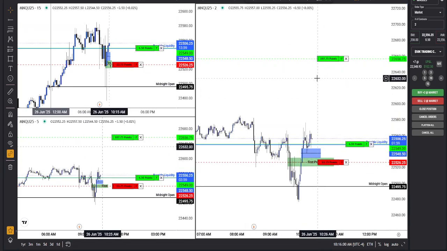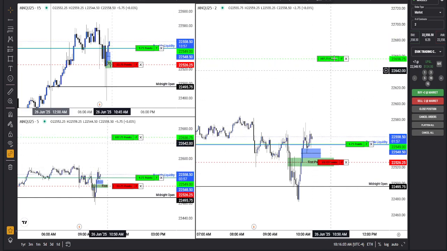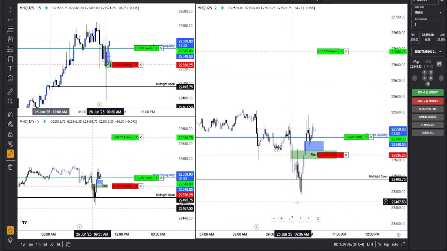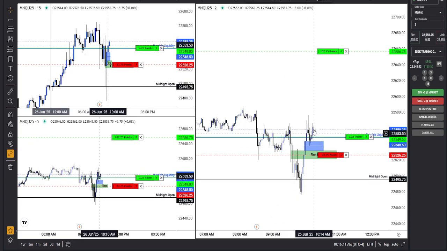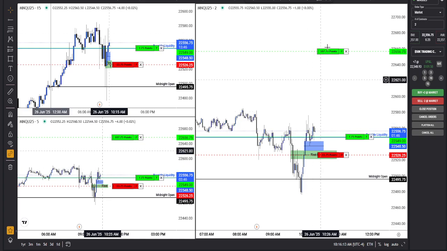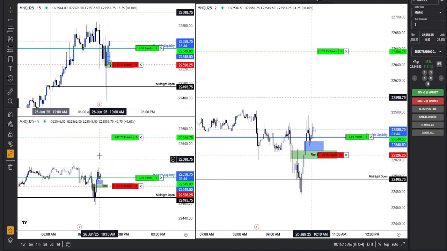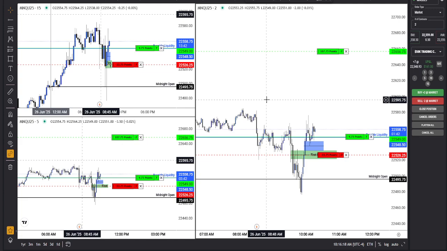I want to see expansion out of this now, just a straight run and rally. Because I'm trading this as daily low, since we did all this come down and then we just came right back up and then we'll come back down. So we're going to trade this as daily low, and then we just want to see expansion higher. That's all we want to see now.